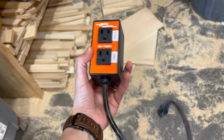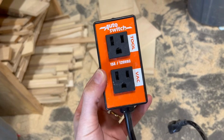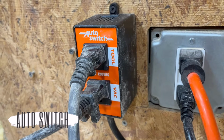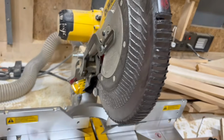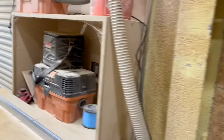One of the things we learned very quickly after installing the vacuums to this miter saw is that they're not meant to run all day for 7 to 8 hours a day. Item number 3, this is the old school automatic vacuum switch. It allows your power tools to turn your vacuum on and off automatically. Anytime I pull this trigger on this miter saw, the vacuum clicks on and stays on for about 10 seconds.